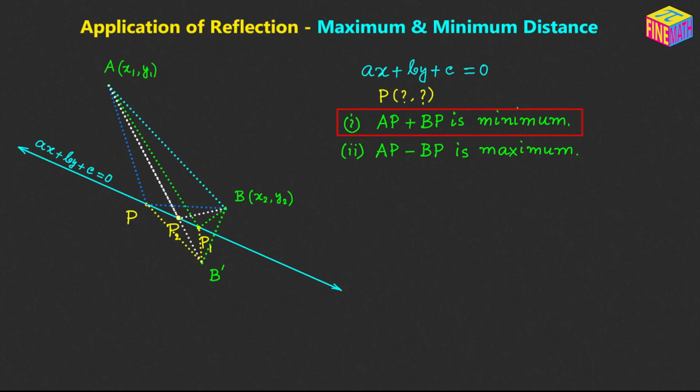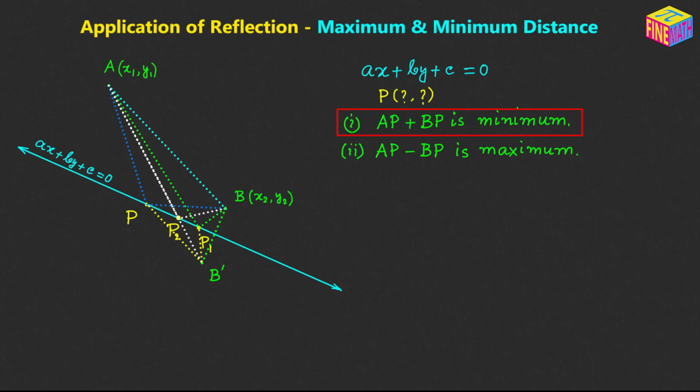And now if you look at this one straight line, which is A P sub 2 B prime, on that straight line, if you think about it, the angle became 180 degrees, and that is why the two line segments AP and PB prime kind of coincide on top of the AB prime line. So in this particular scenario, we can clearly see that the sum of AP plus BP is going to be minimum. In all other cases, no matter where else you position P, that sum will be greater than this length AB prime. So AB prime is the length which is going to be the minimum value of AP plus BP.